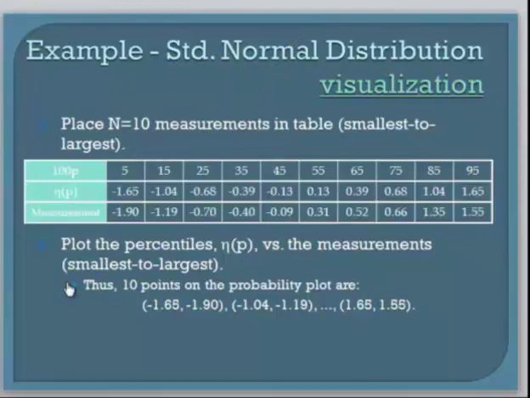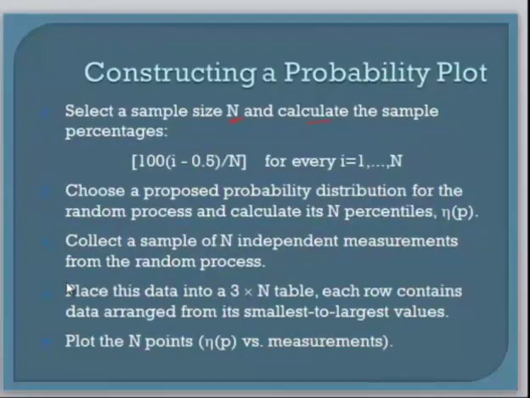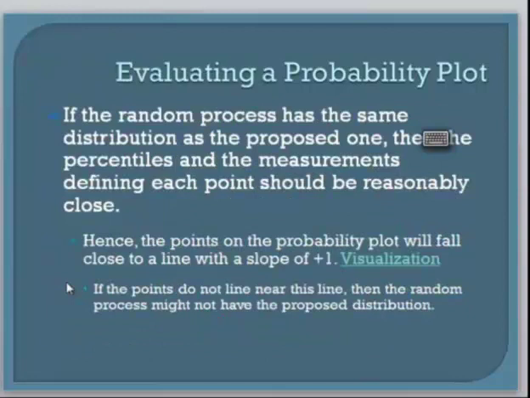and 15, and so forth. So now I'm going to step back again, and basically I've just walked you through how you set up the measurements in your table, and then you'll plot those measurements, in essence, the z-value, if it's the normal curve, versus the measurements. And you're going to be doing exactly what I showed you at the beginning of this video.